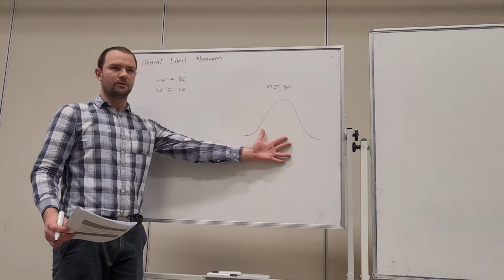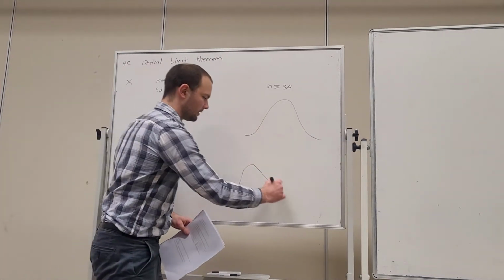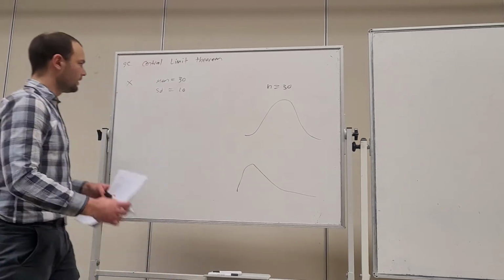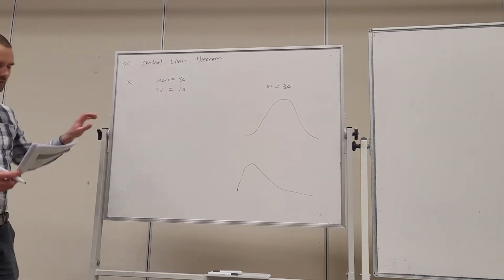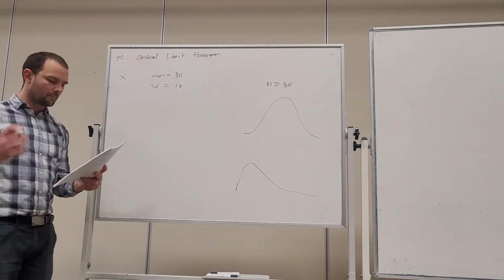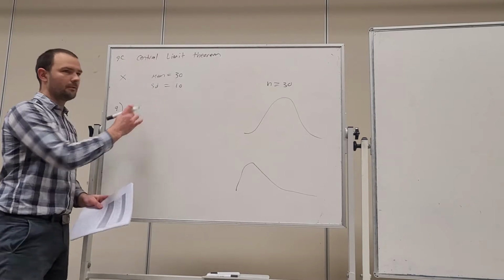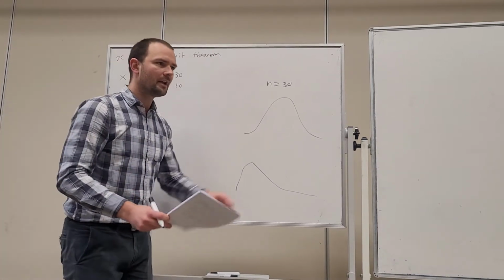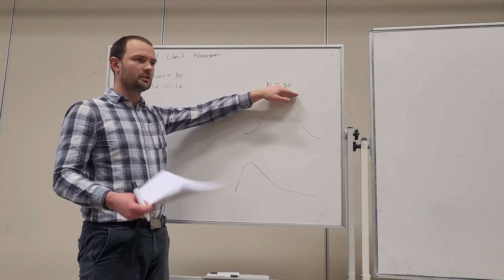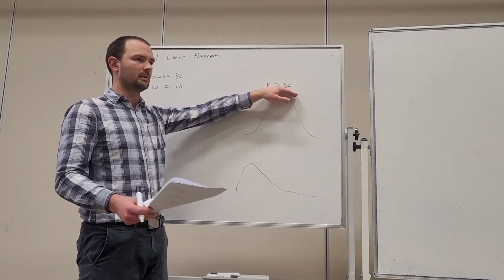So here's an example of a normal distribution. Here's an example of a distribution that is not normal. That would be a positive skew. Okay, so we've got central limit theorem, mean 30, standard deviation 10. Is x35 approximately normal? If I've said to you, provided there's at least 30, that's our starting point, provided there's at least 30 observations, then it's approximately normal.